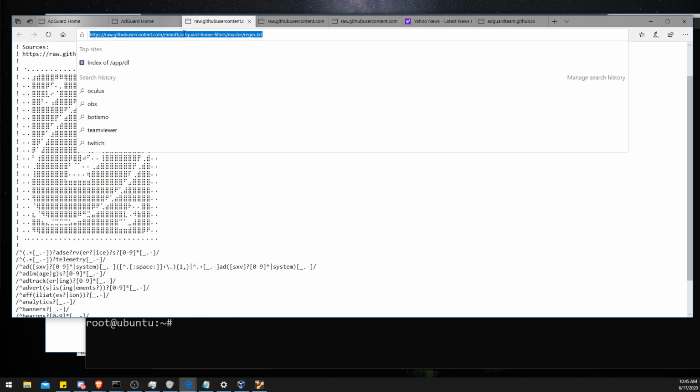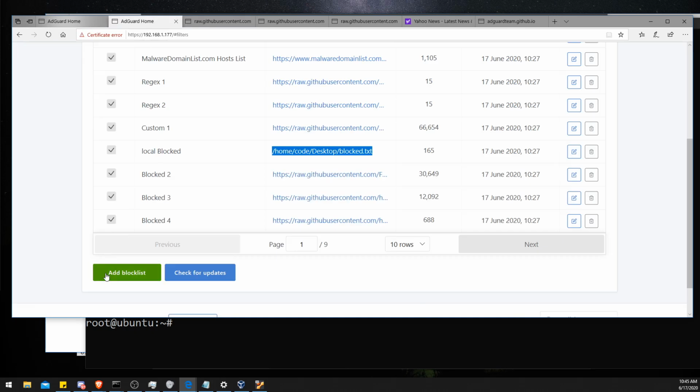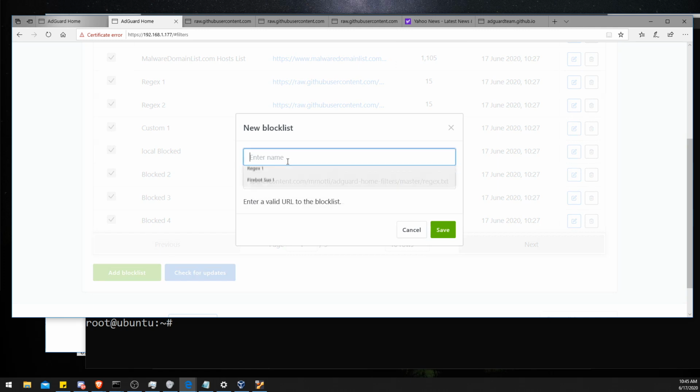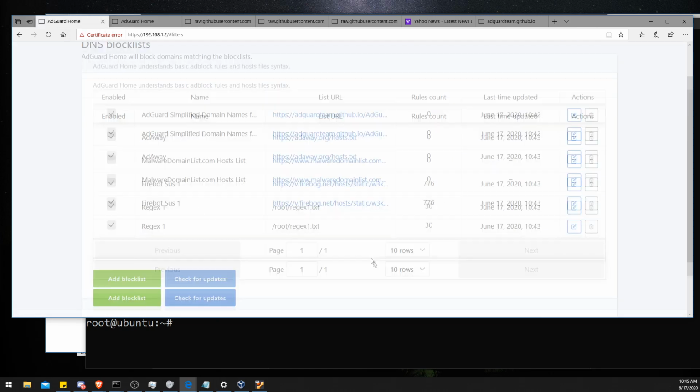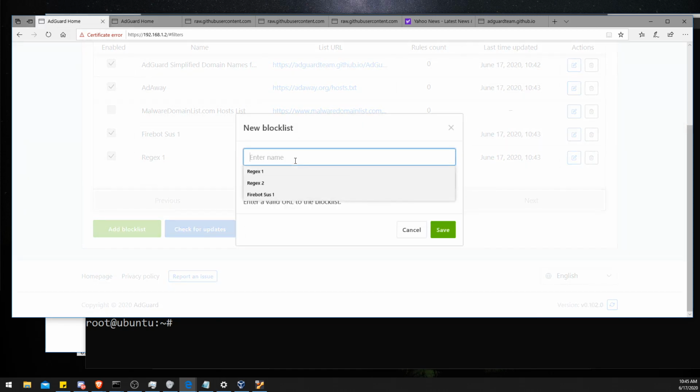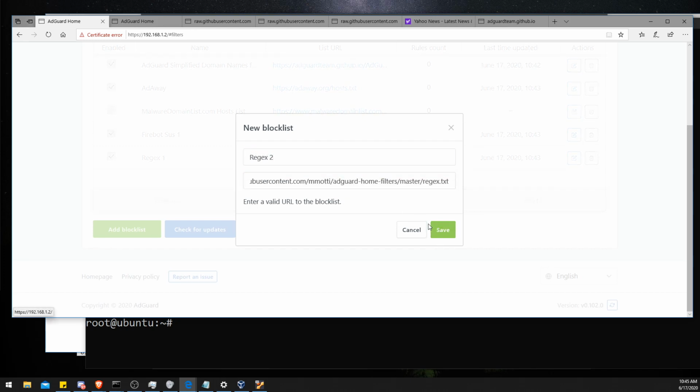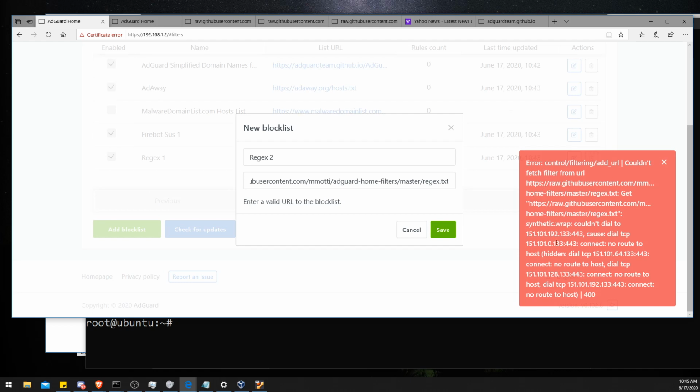So what you want to do is copy and paste this and add this to the ad block list. And since it's on GitHub, for some reason it's giving me a problem. Okay, so it says that's already been in place, but how's that? Oh, wrong one, wrong one. So it's going to give us a little red error code, and it's giving us a 403. So what I did was I just added this into a TXT file, and I just mounted it or gave it that pathway. Yeah, see, it gave us this error. Did I say 403? I meant 400, but whatever.